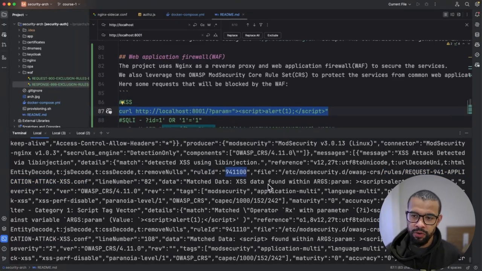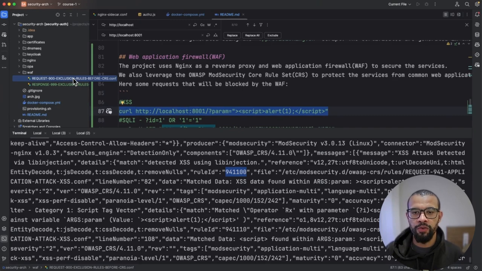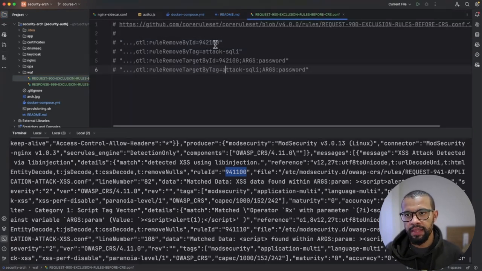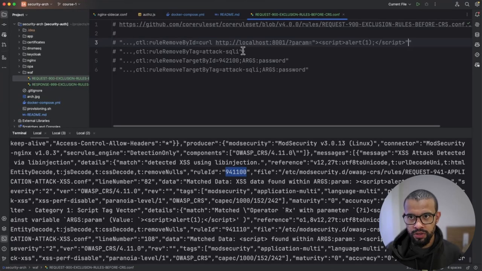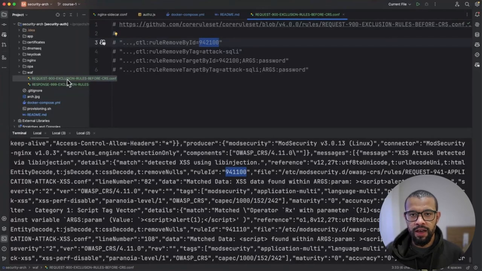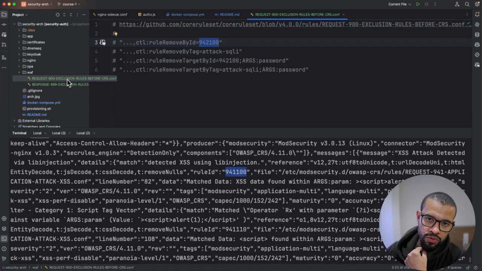This rule ID is important because you might want to exclude this rule from your checks, and you can just use this ID in the exclusion rule configuration and put in the ID you want to exclude. You can see that you have two types of exclusion rules. You can exclude before even processing the rule, or you can do it after.